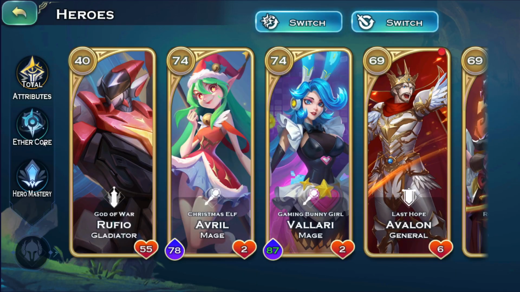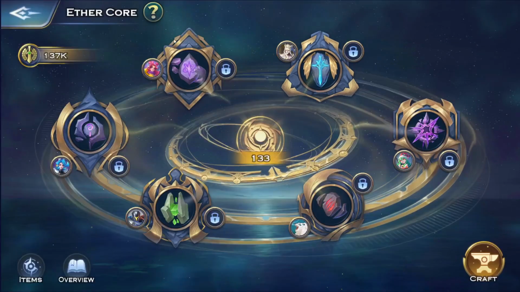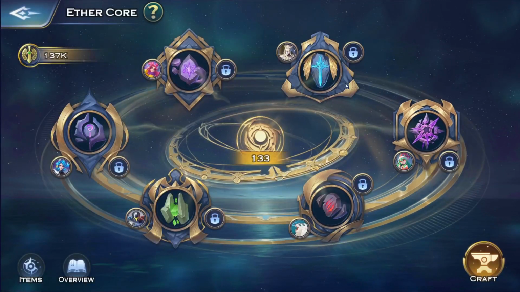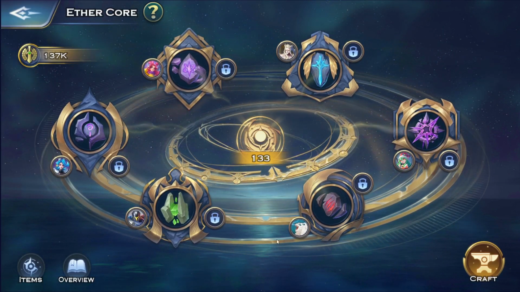So, there are a few things to go about this. I have 3 4-stars right now. I could have had more, but there are also nuances to that as well. So I have 1, 2, and 3 4-stars, and I have 3 3-stars.